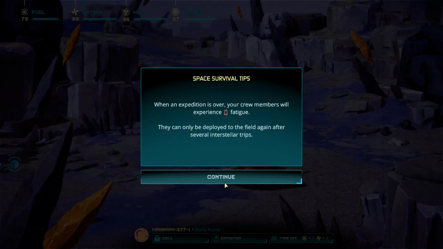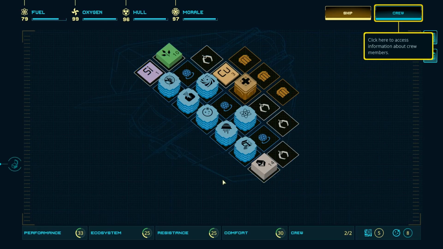Right, let's see where we go next then. When an expedition is over, your crew members will experience fatigue. They can only be deployed to the field again after several interstellar trips. Oh, I see, that's to pass some time. Click here to access information about crew members.